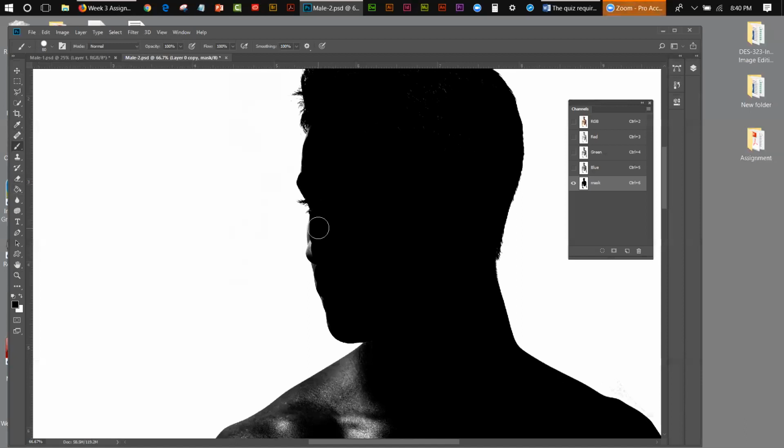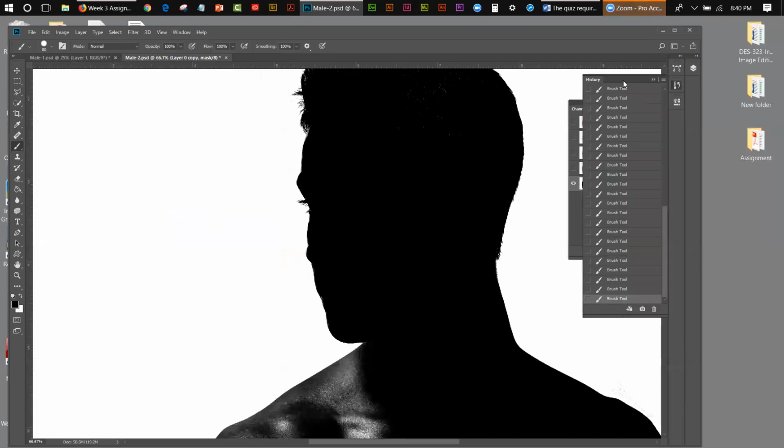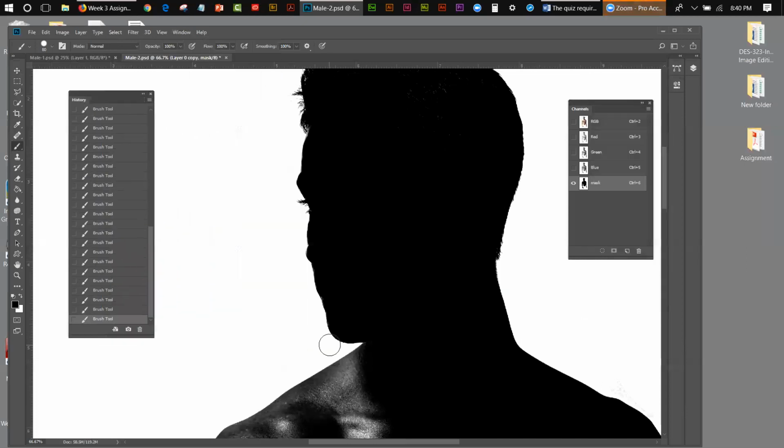So I'm going to come in here, and I'm going to go right up to that edge, and I'm going to make it black. I'm going to be very careful to try to make that thing as black as I can because I'm trying to get all that detail. And if you accidentally go outside of the edge, edit, undo. Right, okay. The other thing is there's also a history panel. You know the history panel, right? Yeah. There's a history panel, which you can actually use to back off of something if you do something wrong.